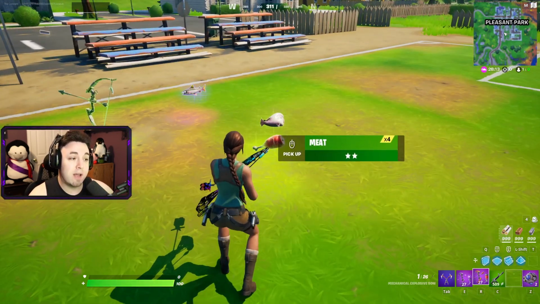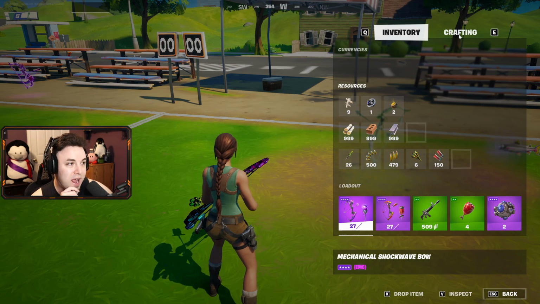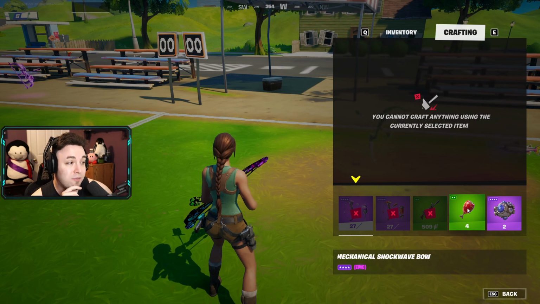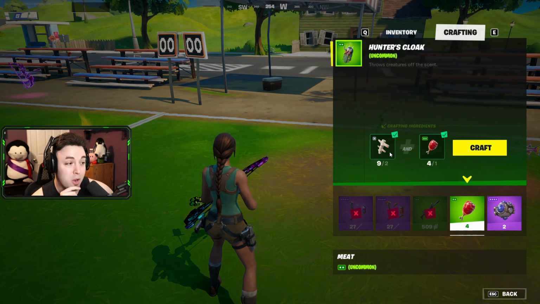I'm going to show you guys everything that you can craft on the screen in a second, but first I want to show you how to craft this right here. If you have meat and if you have bones, if you go to crafting, you will see the meat is craftable. So if you click it, you will see you can make the hunter's cloak. All you need is bones and some meat.